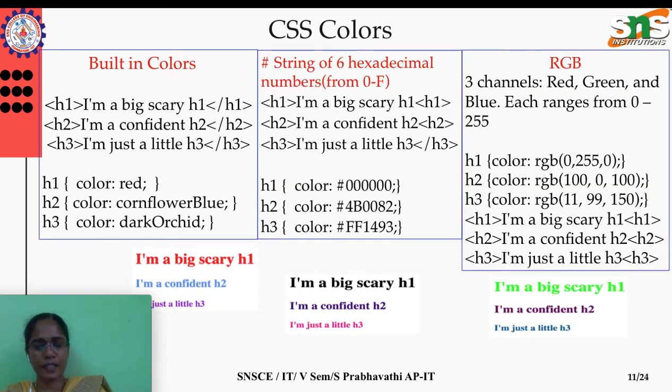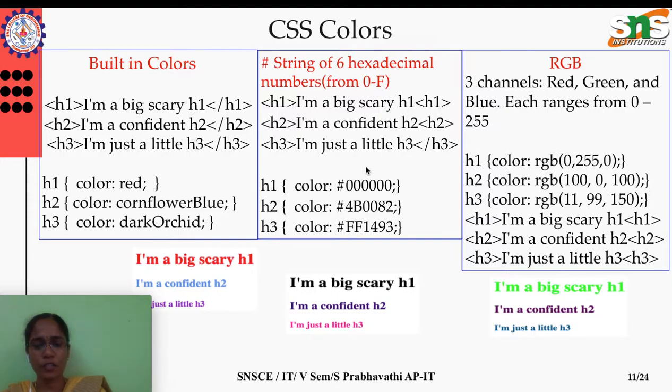And colors, I think we have discussed already. Anyway, I'll go for a little recap. We can have the color property and its color name. It's tough to remember the color names, is it not? So only the basic colors we could remember. This way we could use the built-in color values, or we could go for specifying the hexadecimal representation by prefixing a hash symbol, and each and every value will range from 0 to F.